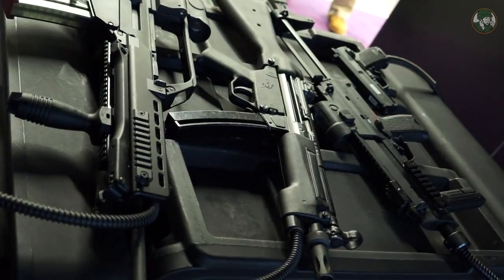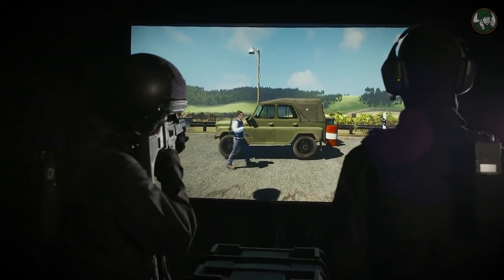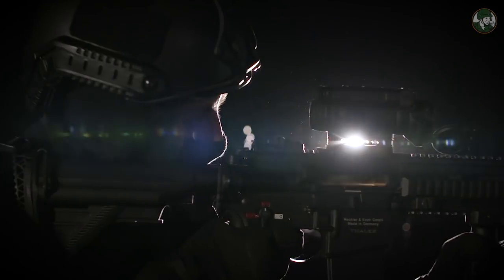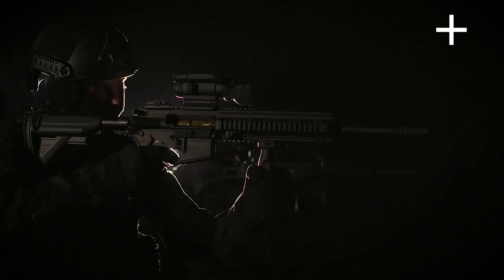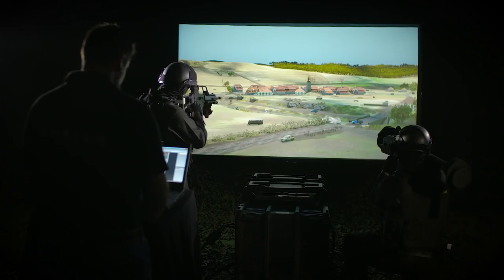We work closely with arms manufacturers and can basically integrate any current weapon in use — for example, the HK 416 and newer versions from Heckler & Koch, plus pistols. The newest versions are cable-less, so you can use normal shooting training, switch from your rifle to your handgun. We work with the Dutch forces and other partners worldwide. Whether it's a Gatling, heavy machine gun, standard rifle, or pistol — it's all integratable. The whole ballistics and ammunition are integrated. A few seconds before the shot, you can really see where the soldier aimed, how he pressed the trigger, and how the rifle was handled before and after.